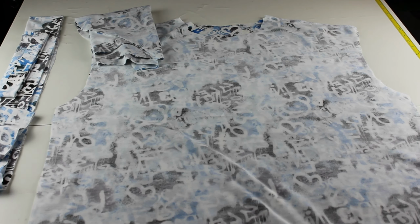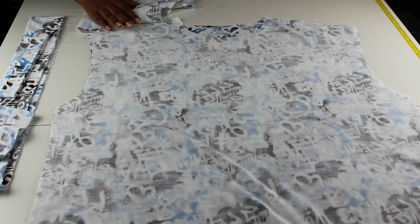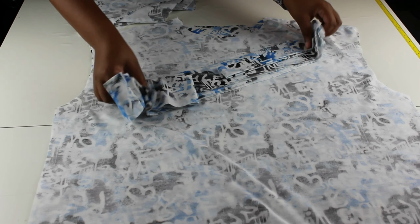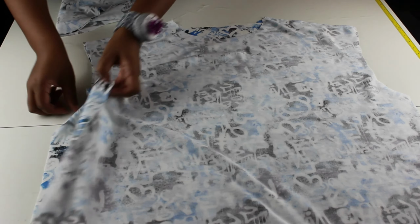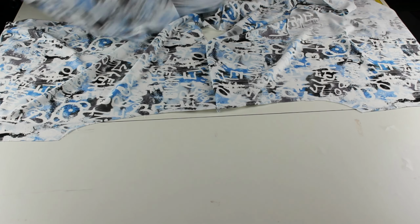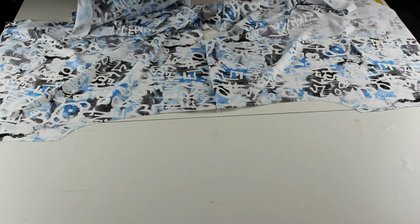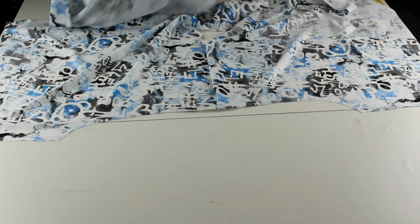So I got all of that sewn together. Everything that I took to the sewing machine, everything that went with the top, and everything that went with the pants. I've pressed all my bands. Got that done. So now I'm going to go ahead and add my sleeves. And I'll probably add my neckband as well. And after I sew all of that, I'll go ahead and add the armband and the bottom band, and I'll be done with the top. Easy peasy. Lemon squeezy. That's what the people say.